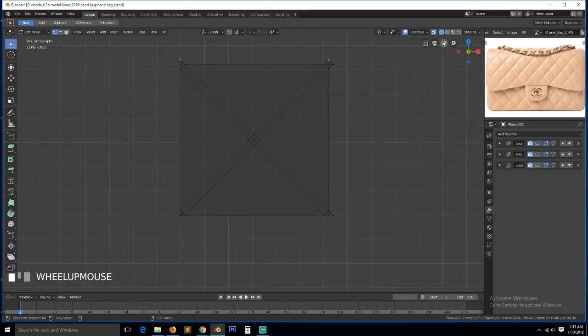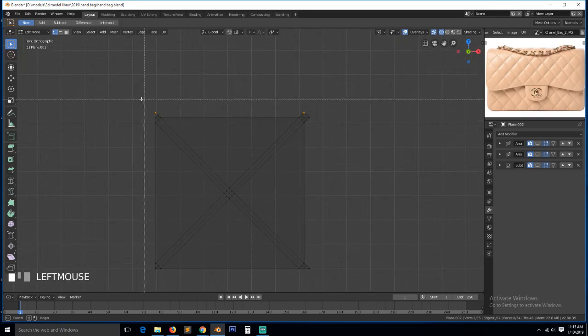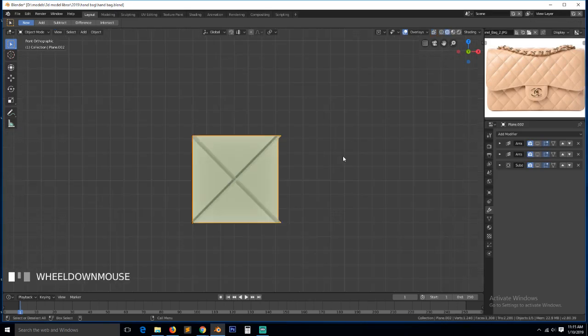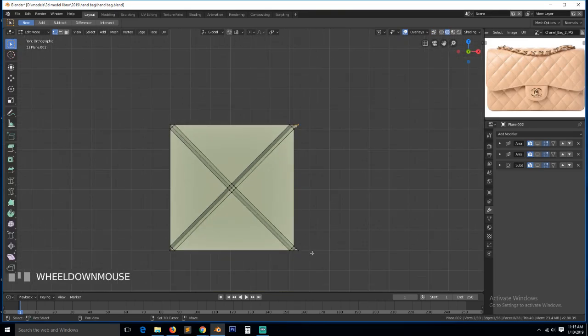So we just need one square that has that pattern, and now we can use the array modifier and the mirror modifier to duplicate the different squares.